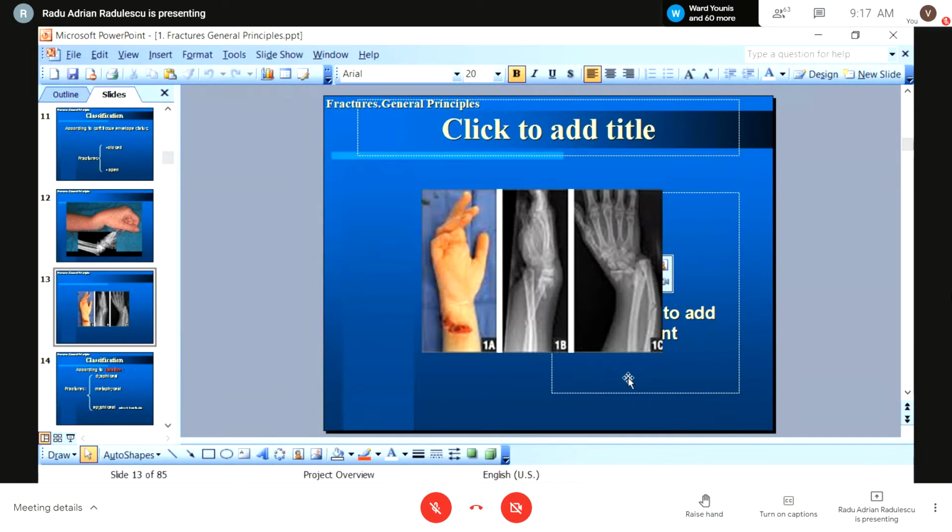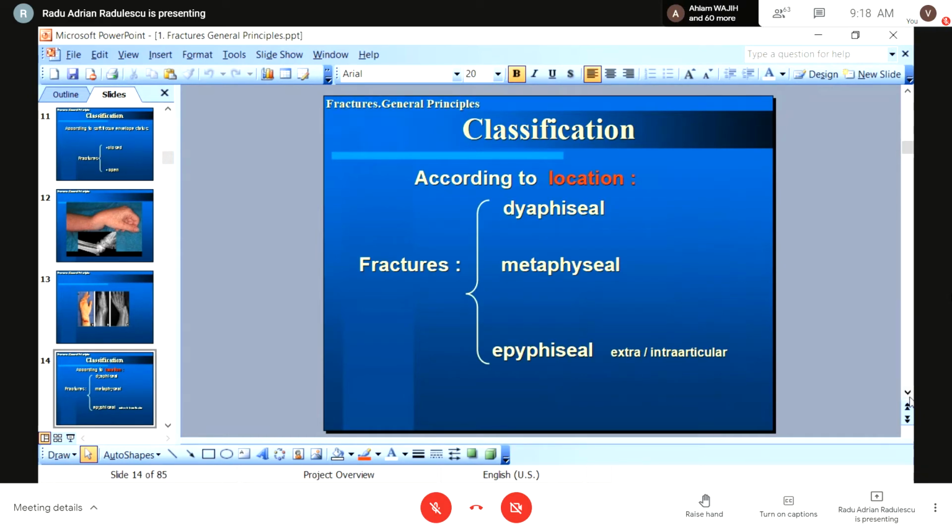And here we have a fracture of the same level, but which is also open, because you can see that at the level of the ulnar fracture, a bone end is out from the fracture site, through a break at the level of the soft tissues, especially the skin, and communicates with the exterior. So that's mainly what open fracture means.